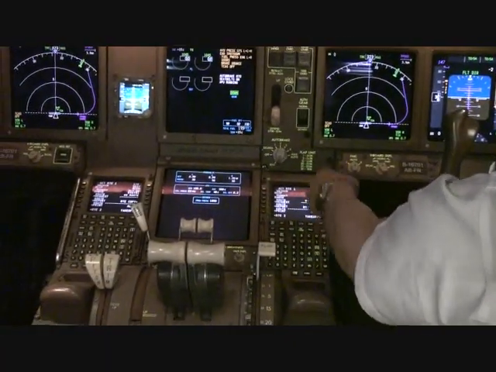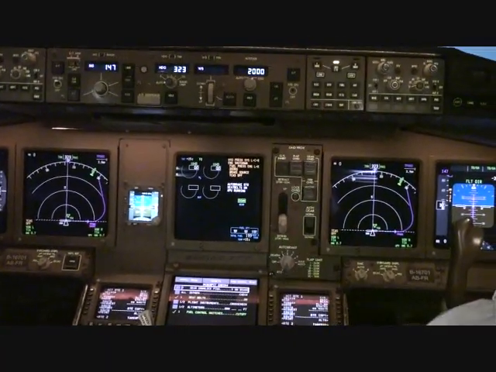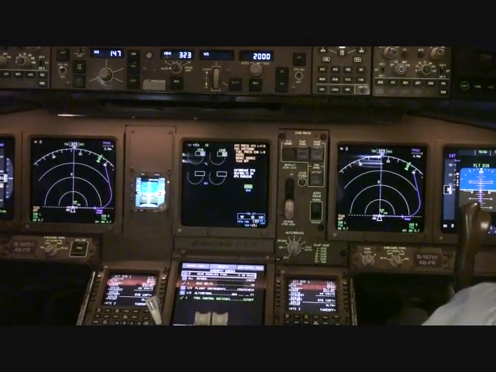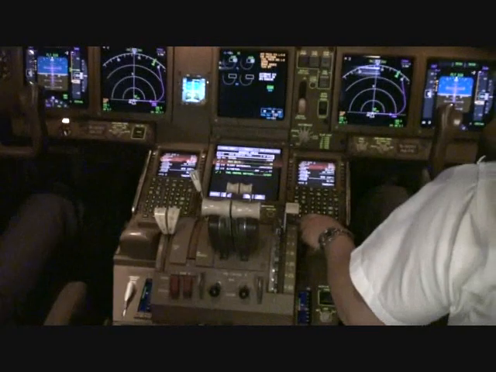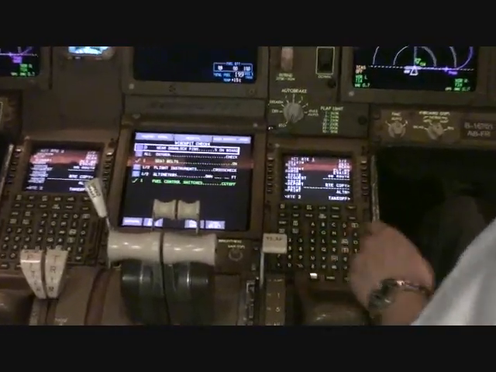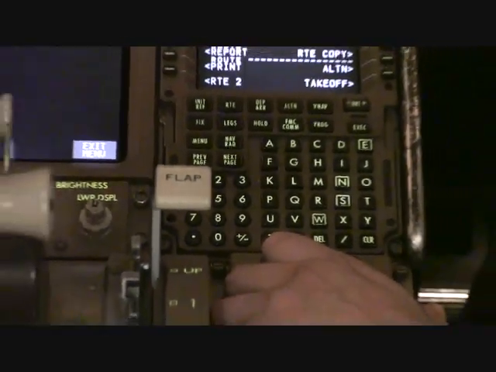Checklist display switch push. Lower center cursor location switch push. Verify that the lower center cursor location light is illuminated. Resets select. Verify the airline database is current.